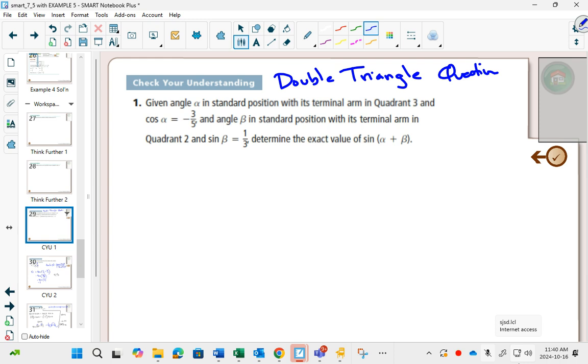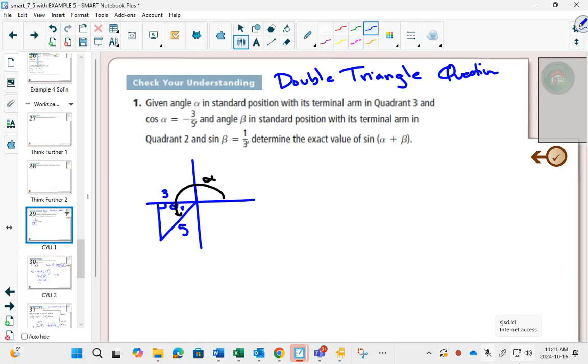because you're going to make a triangle for alpha, which is in quadrant 3, and a triangle for beta, which is in quadrant 2. So I draw my quadrants, and alpha is in quadrant 3, so I draw an angle in quadrant 3, go back to my nearest x-axis to make a triangle. We always go back to our nearest x-axis because then this is my alpha reference angle. This is my angle alpha, but that's my alpha reference angle. And if I draw that triangle, it tells me that cos is negative 3/5. So adjacent over hypotenuse will be 3/5.